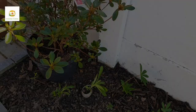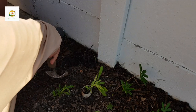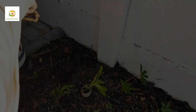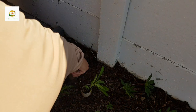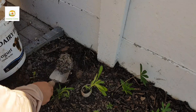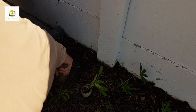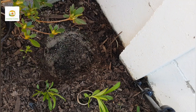And azaleas, camellias, hydrangeas, these types of plants like a little bit acidic soil, which we have here. And these types of plants thrive well in partial shade, which I have here in this border. This border is north facing, so it doesn't get lots of sun, hardly 1 to 2 hours of sun. So I wanted something which can thrive in partial shade conditions, which can take the humid weather we have and the acidic soil. So I think azalea is a really good choice. I already have a hydrangea, I have a camellia in my garden, so I think azalea will be a perfect choice here.